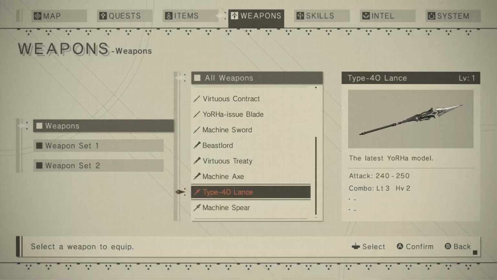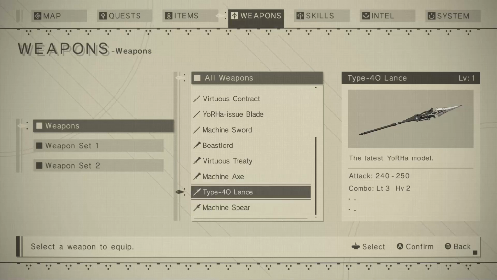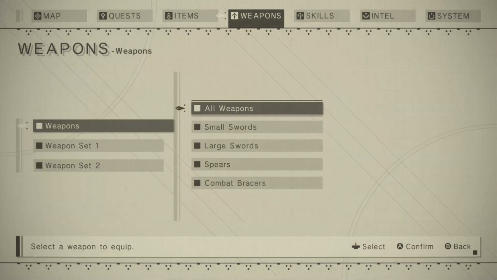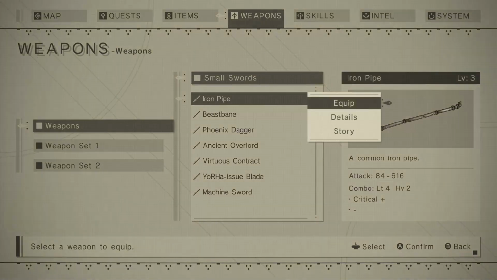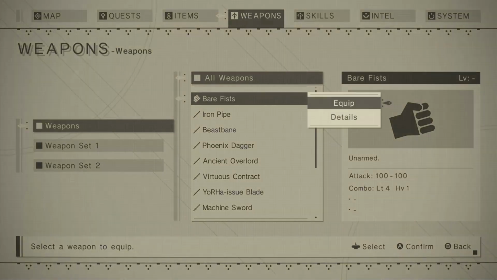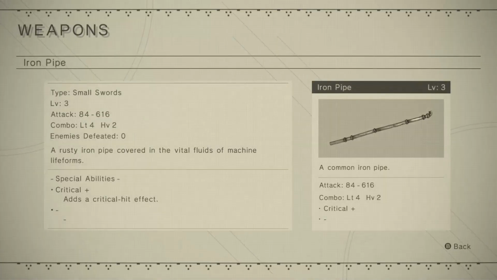The Type 40 Lance actually has a 2 heavy hit combo, making it the first lance, well, the first of our two lances that actually has some kind of heavy hit combo. So I'll equip it there, and the Iron Pipe goes there, and now we'll actually take a look at those. Nope, not these. Details, critical plus, adds a critical hit effect, that's right.